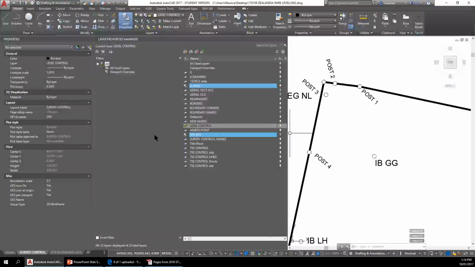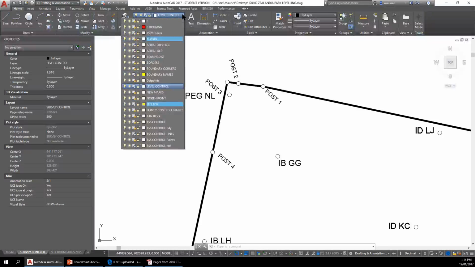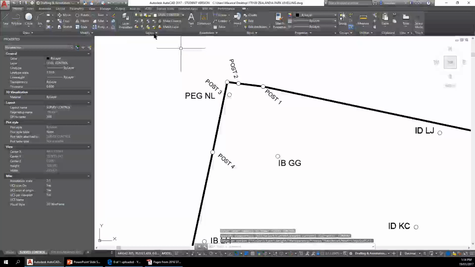So that's the layer that it's going to put the information in, and we turn that off, and you can see there that there's level control there, and so that we can see what we're doing, we'll just turn it on. Okay, so everything's now in the level control layer.